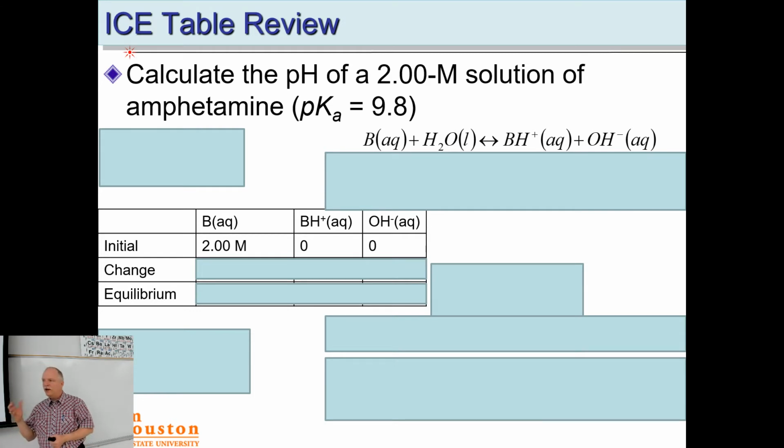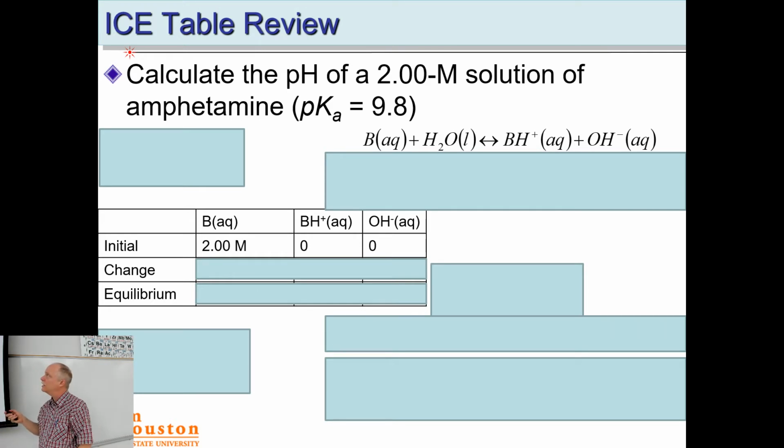We will get to the drug flashcards in the next section of the notes, or maybe closer to the end of this one. And so you'll get an idea of how to recognize some of these structures from those drug flashcards. If you want to get ahead, you can find those on Blackboard and print them off, cut them up, and then you have your little flashcards for the drug structures. I'm not asking you to draw them from the name, but I'm asking you to recognize them, okay? So you should be able to recognize, if you see this drug structure, oh, that's methamphetamine. Or if you see this drug structure, oh, that's cocaine or cocaine related.